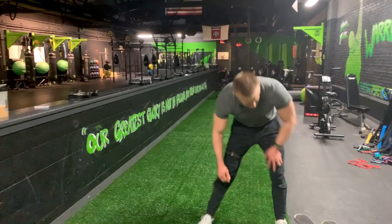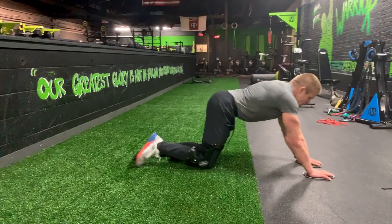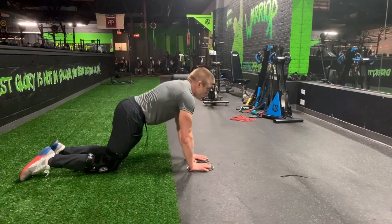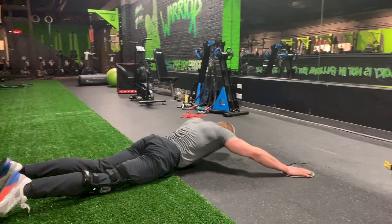Upper body, man, this is no joke. I'm gonna do it here on the rubber, it's gonna be a little bit better for me, a little more forgiving. So we're gonna go out and in, out and in, out and in, reverse. There you go, it's better. I'm gonna stick with that one, outside and in. This feels a little bit better. Two more, last one.